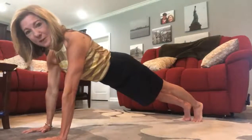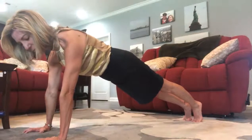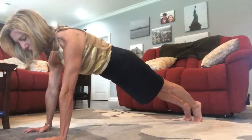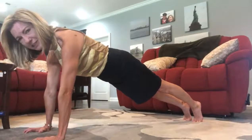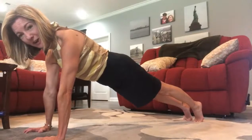This is where you may really feel the discomfort coming on, is holding longer. And remember, discomfort might be your arms are shaking, your legs are aching, you're tired of pulling in your belly. But that's where you're getting the work, and that's where you're going to get those good results, strengthening, toning, doing all kinds of great things, working on your posture.